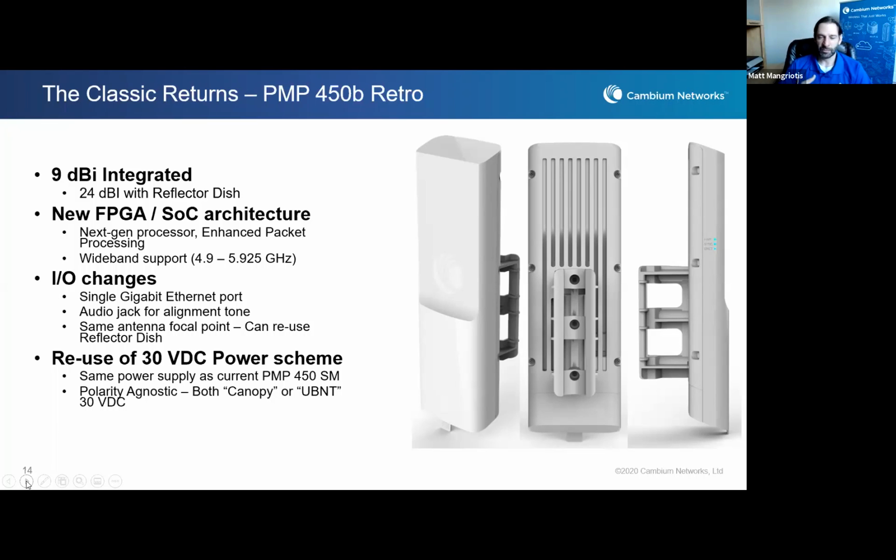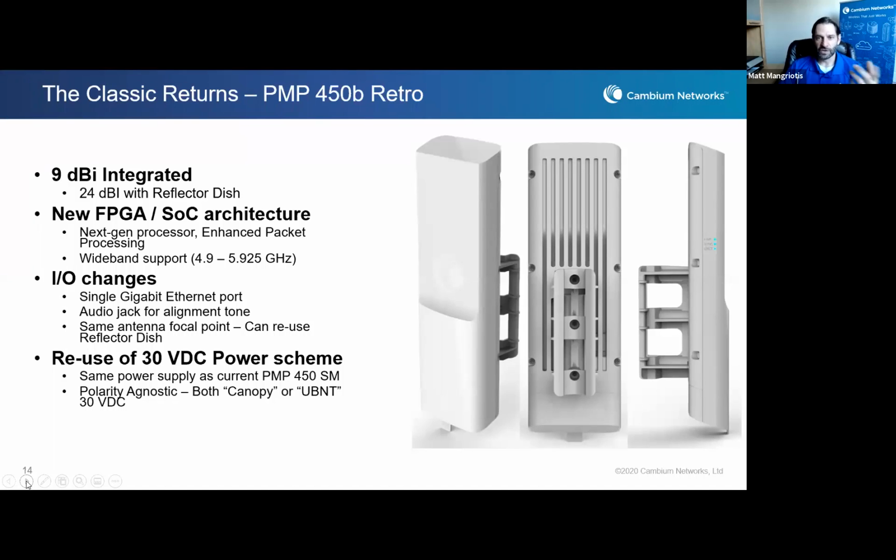It uses the same power scheme, so it doesn't require you entering even the customer home. The good thing for this guy is that it works very much the same, but it has enhanced packet processing power, meaning you'll never be limited by PPS. Now you can push 200 megs through this guy rather than being limited to about the 55 or 60 meg throughput that the PPS limitation would really cause.